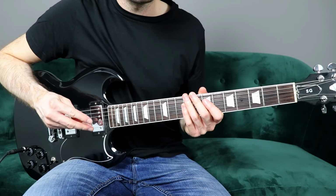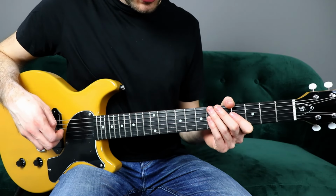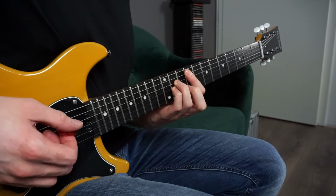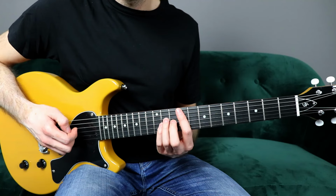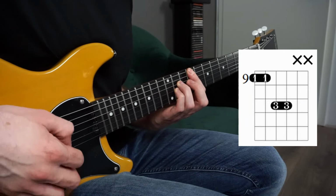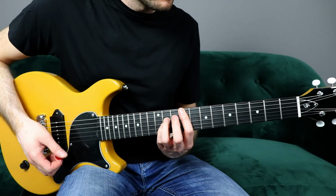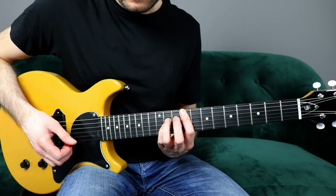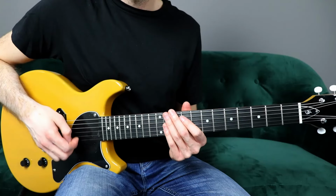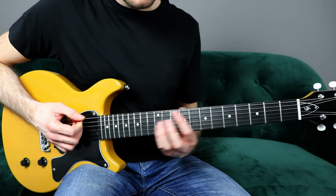So that was the lead part of the song Gone Shootin, let's move on to the rhythm part. So Malcolm's part also starts with an F sharp chord, but up on the 9th fret. But you also play the low E string on the 9th fret to make the chord sound very fat. So in the beginning you only play this chord 8 times, I think, and then the main riff starts.